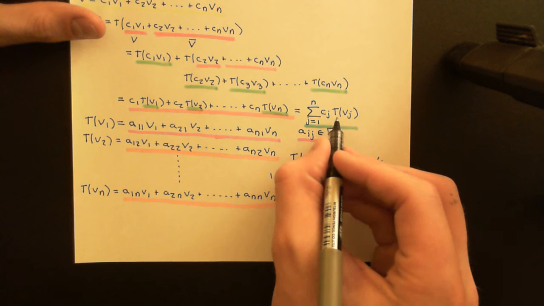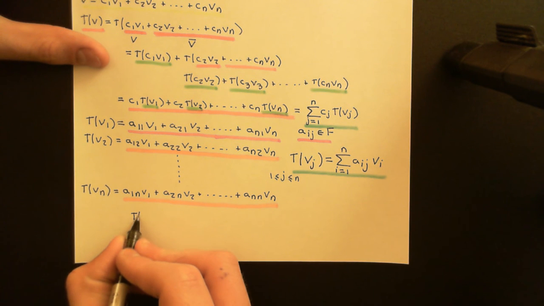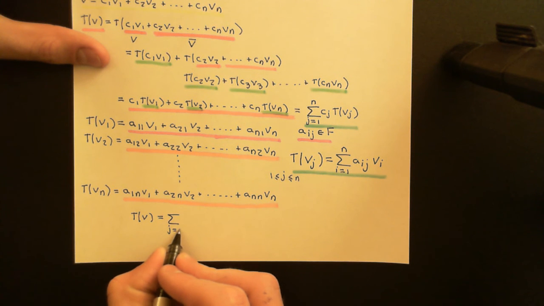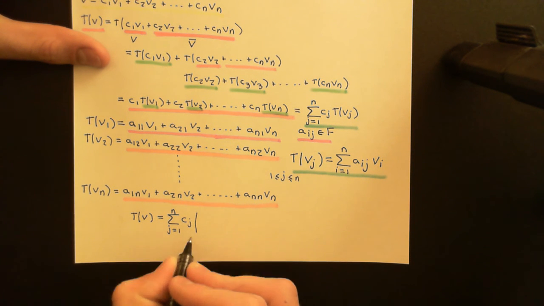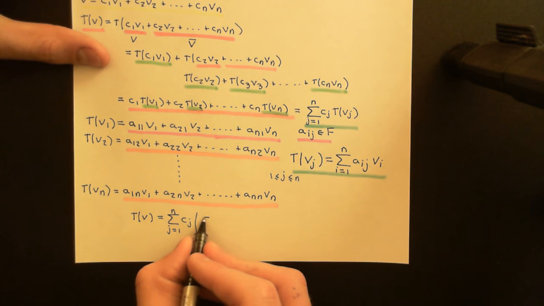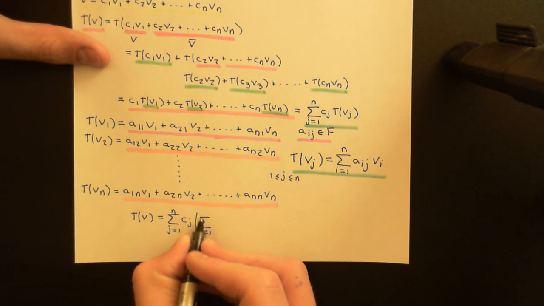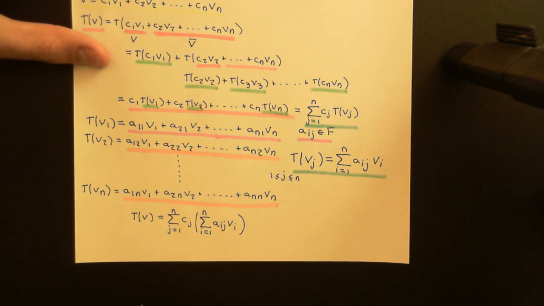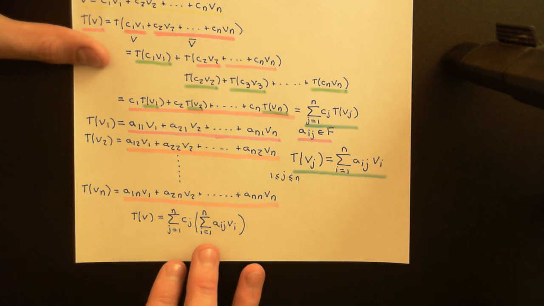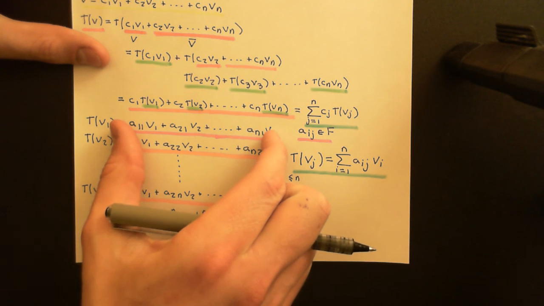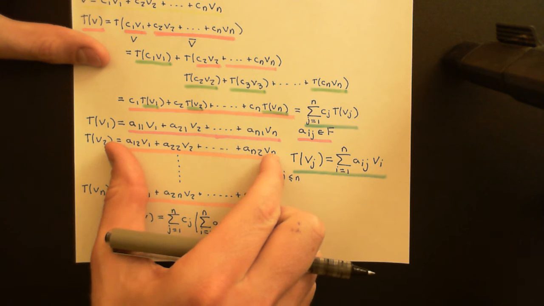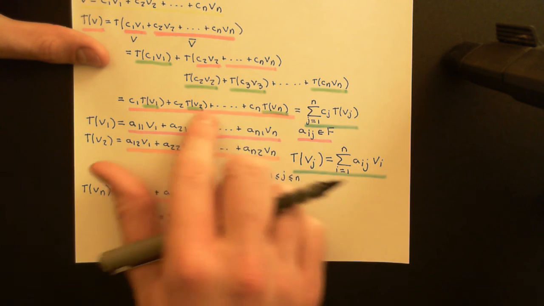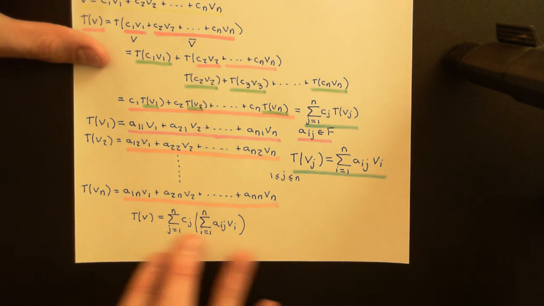Okay, so doing this in terms of my more grown-up notation, what I'm going to get is that T of v, which was equal to this sum here, the sum from j equal to 1 to n of cj, and now I'm going to substitute in this expression for T of vj, so the sum from i equal to 1 to n of aij vi, like so. Remember what this actually means intuitively. All we've done is stick this purple expression in for T v1, this next expression in for T v2, and this final expression in for T vn, and obviously we've done all the ones in between as well. So that's all this is denoting.